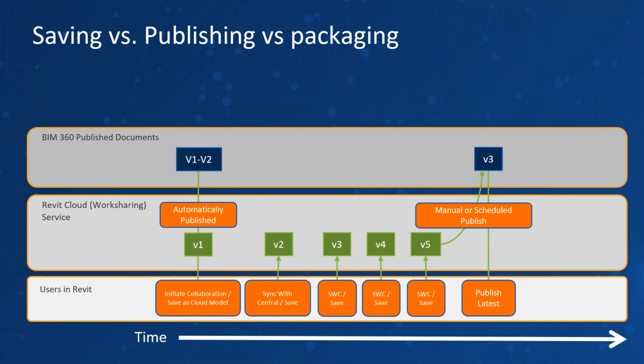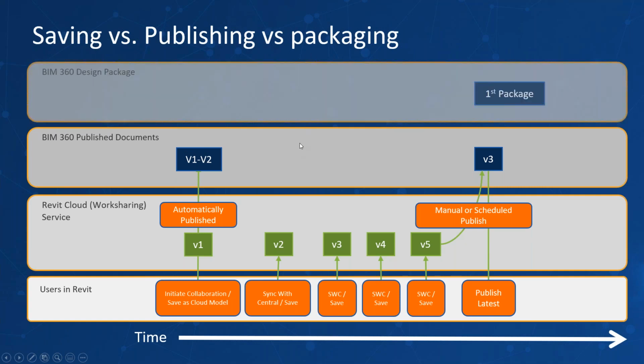So to do that, we need a package, right? So this is a level on top of the publishing, which you can do from within Revit. This next level up, which you see now, is something that we deliberately do inside of the BIM 360 Design Cloud module. And that's where the whole architectural team, as referenced by the BIM coordinator at the architectural team, is going to say, right, I've reviewed internally, I'm creating a package, and that's what we're going to communicate with the rest of the team.